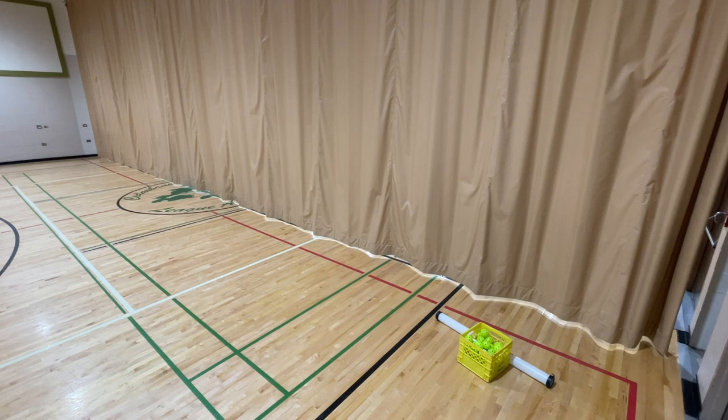Okay, so we're going to try and work with the ball machine. Has anybody here ever worked with a ball machine before? Okay, so you know that you don't walk in front of the ball machine because the ball machine doesn't care if you're there. It's going to fire balls. And I get students every year who get hit. Doesn't matter how many times I tell them not to walk in front of the ball machine. Their attention wanders. They walk in front of the ball machine and they get hit. Please don't be that student today. If you are, I will forgive you. But please don't be that student today.